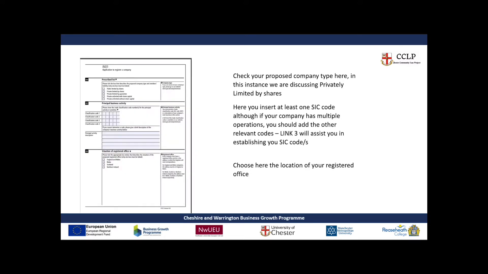A4 is a selection of your proposed company type. For the purposes of this video, we are discussing private limited companies by shares, where shareholders' liability to creditors is limited by their original capital investment. A5 is the Standard Industrial Classification code — every type of business has its own individual code. If your business operates more than one type of thing, you'd include more than one code. Link three below will take you to a website where you can establish what type of business you are and what your code is.